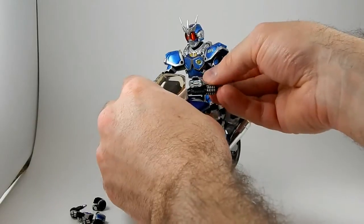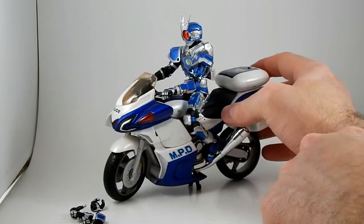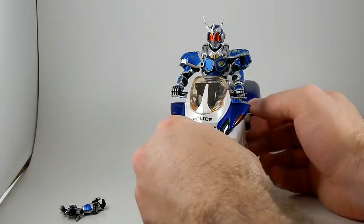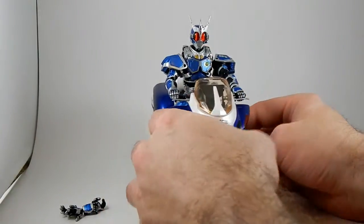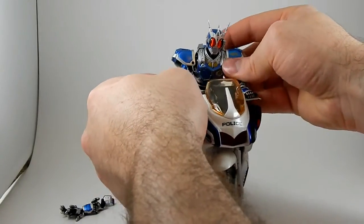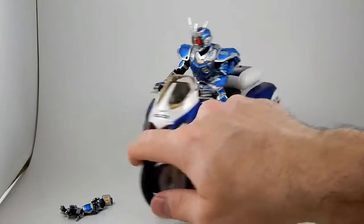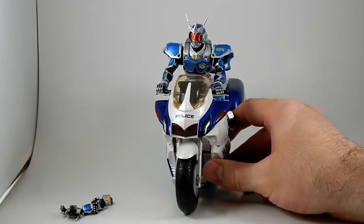He kind of fits on the bike — you have to pull his arms way forward so his shoulders look a little weird, and he's kind of levitating. From the front it looks a bit odd because of his shoulders. But adjusting the angle, that's a little better. He fits on the bike alright; his feet don't quite line up and his butt doesn't quite sit on the seat, but from that angle it looks alright, so that's how I'll display him.